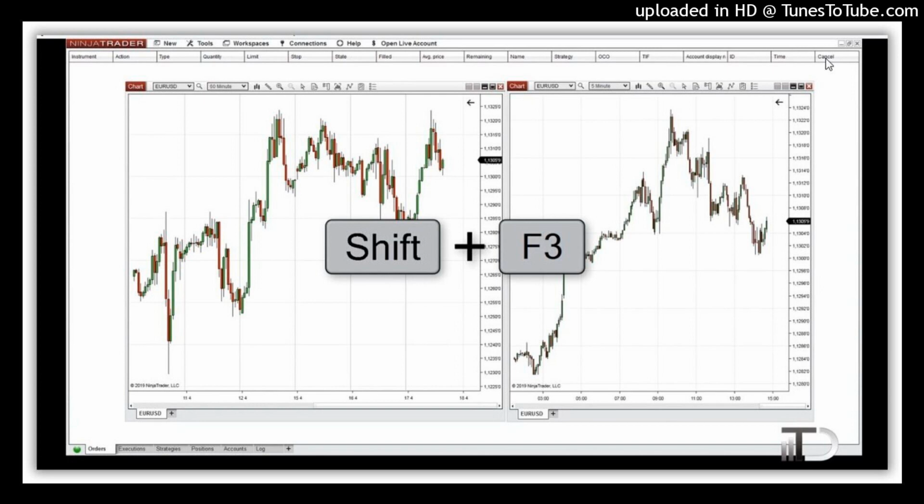This video will be about setting up NinjaTrader, charting, and about the features I think are most useful in NinjaTrader. So the first thing I would like to show you is how to create a workspace. So we go to Workspaces, and right there you can see that I currently have some workspaces there, but I'm going to show you how to create a new workspace. So you go New, and you enter a name for your new workspace.